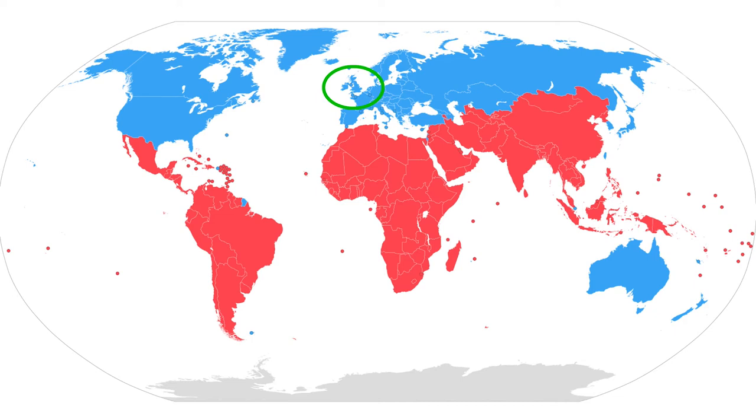Normally we think about that kind of problem of food poverty as something associated with the global south, the areas in red. But I want to extend our geographical imaginations and focus here on the global north, using the UK highlighted there in green as an example to illustrate the points I want to make.